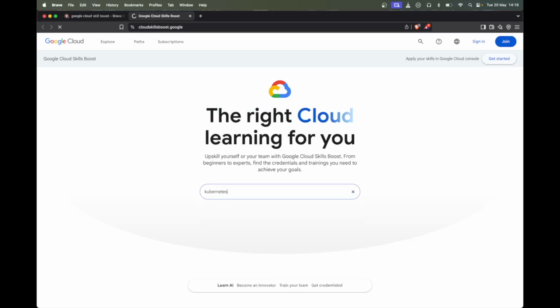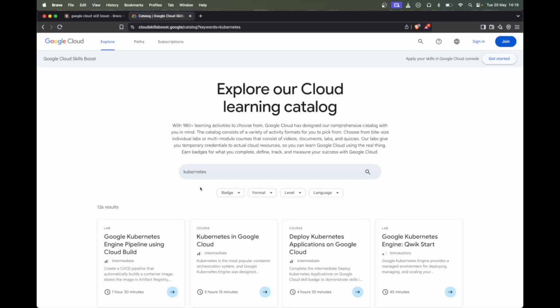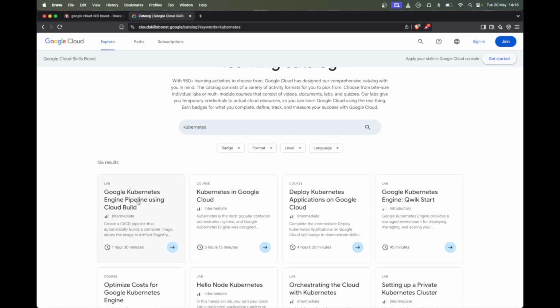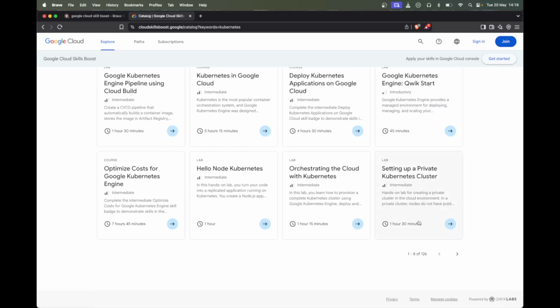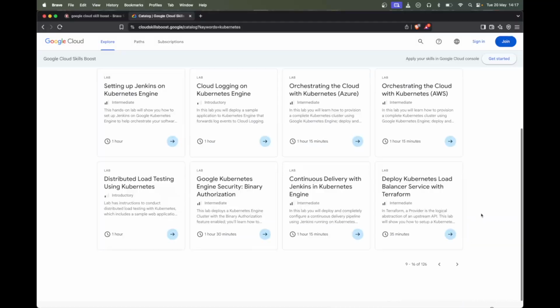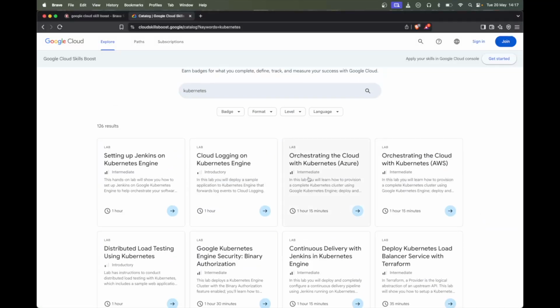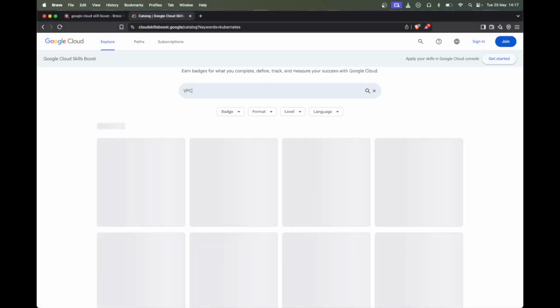Let me type Kubernetes in the search bar, and you can see there are tons and tons of pages, labs, and courses listed here. There you go, almost 126 pages of courses and labs. This is fully browser based, using the real gcloud CLI and Google Cloud Console when you're working on it, and it offers interactive quests.